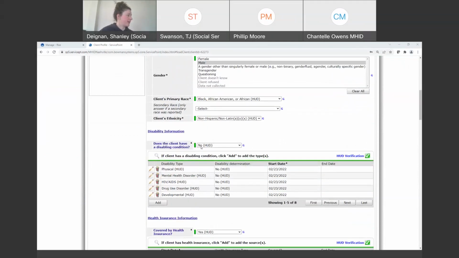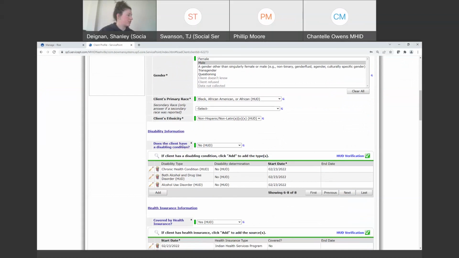This is looking good. Trainers, this is where you're going to make sure that they said something here, and that they HUD verified, and that if they said yes, which we can look at in this next example, that they actually tagged something. I still usually scroll through each type just to make sure that nothing was tagged here as yes if this says no, and vice versa.